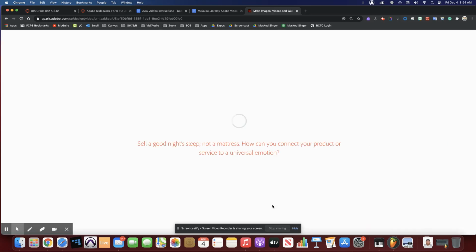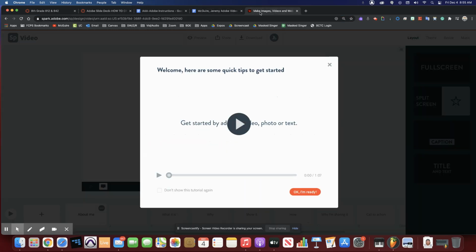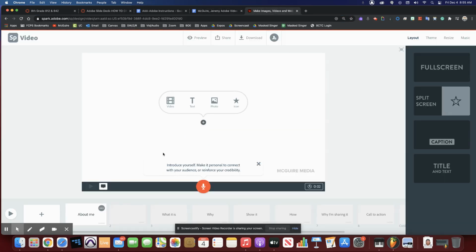And the thing about that is we're looking at our brainstorm first. If you just jump right into Adobe Spark Video, it's not going to be as good. We're front loading with the brainstorm. You have to front load, which means you put the work in first to think about it. We're brainstorming. That way it makes this easier. So now you have your pictures and all that good stuff.